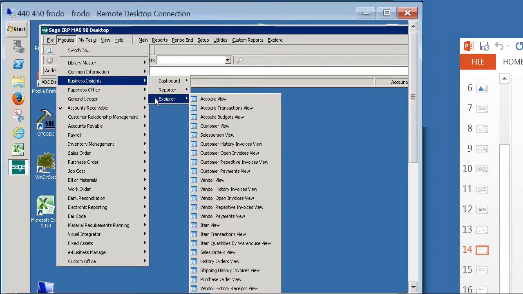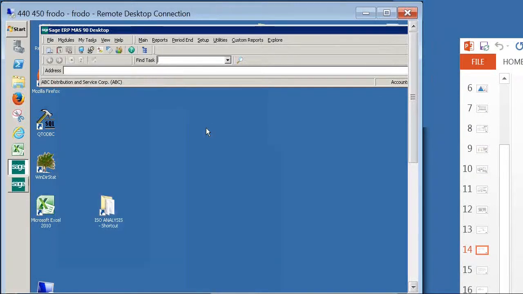And just a minute ago, I was talking about all the different views that can come packaged with it. So these account ones are all general ledger focused. There's customer, salesperson, more customers, vendors, inventory, sales, shipping, purchase order, and then DM2 has added in a few for card lock and delivery scheduler and bill of lading and a few others. So I'm going to focus on this customer view.